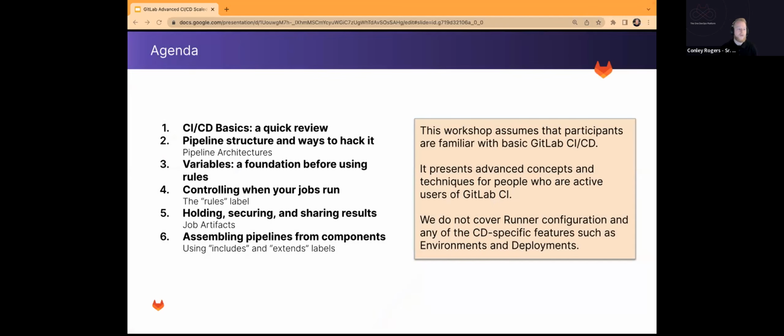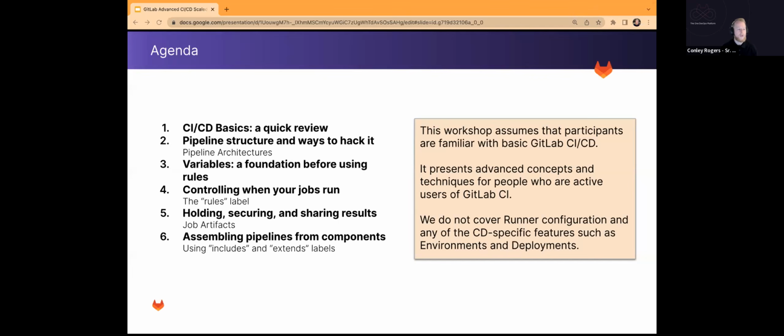I wanted to dive into what we're going to cover today. We're going to go through a quick recap on CI/CD, especially with the GitLab flavor of CI/CD, some terminology, the pipeline architectures that are most common, as well as a couple more advanced ones. Variables are super important and foundational, so we're going to hit that so that you can understand rules and how to control your pipelines better.